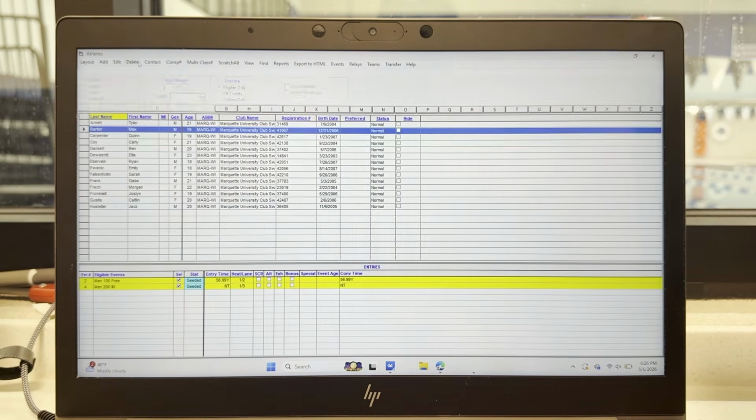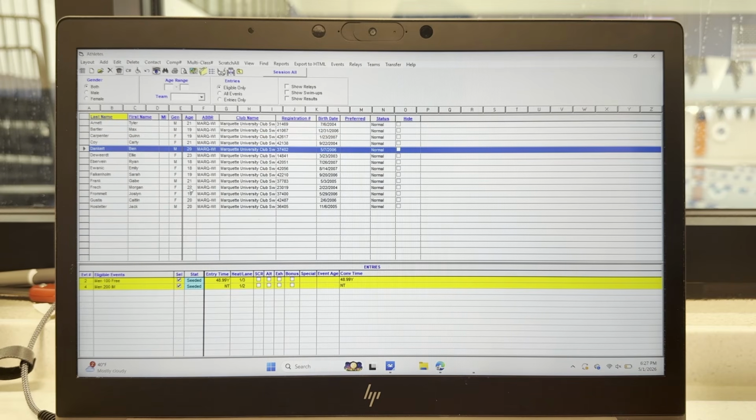For entries, let's say, as I did, I got a tear in my calf and I'm no longer able to swim and I need to take myself out of my events. Then we can just hit select, and remove athlete from event 2 and remove athlete from event 4 by doing this and this. And if we want to have them back in, we can. Let's say I magically healed my torn calf in 2 days and I'm back. Then we just enter me back into the meet.